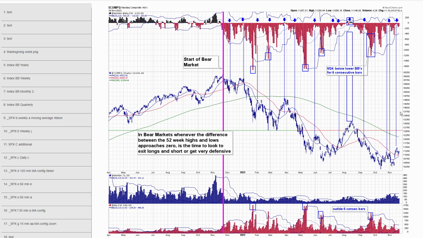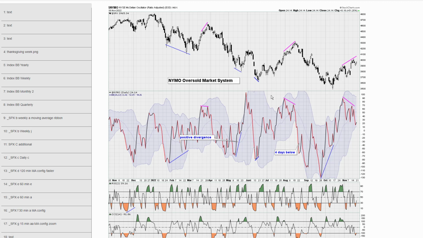Here you even had a short last week right here on Monday show up, and that was another good short, at least for a few days. So this will still be a chart to watch going forward overall, in the bull market or in the bear market. Next, chart 38, here's the NYMO S&P McClellan oscillator.